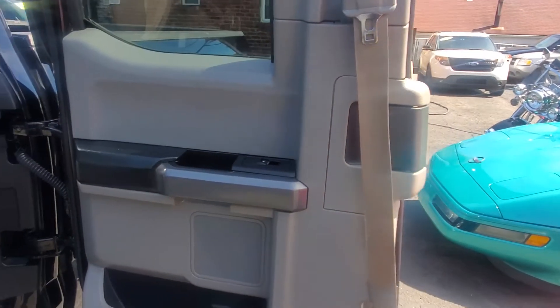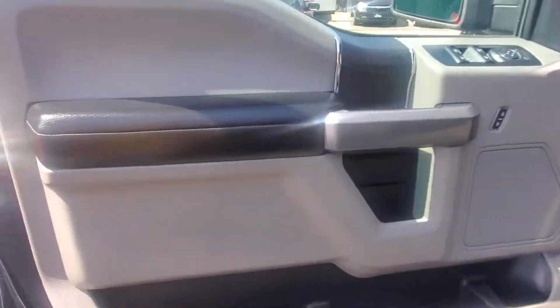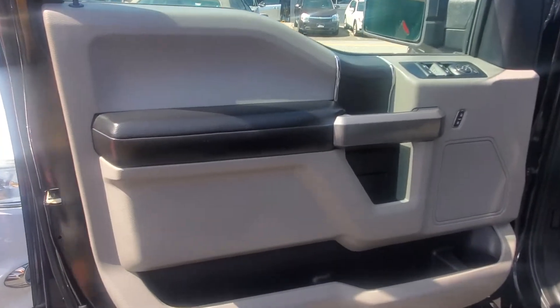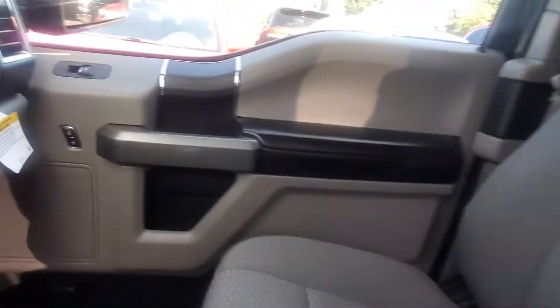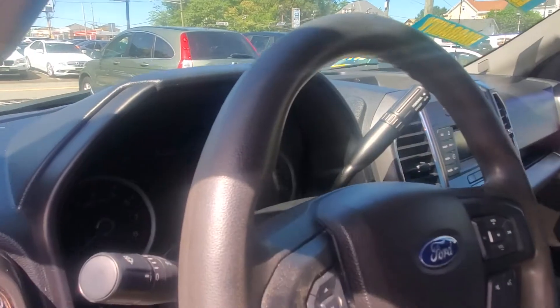As we open up the doors, here's your driver's side rear door panel in good shape. The seat's in very good shape. Back of the seat and your headliner are in good condition. We go to the driver's side — door panel in good condition, driver's side seat in very good shape. Middle console, passenger side seat, and the door panel as we go up to the dash — it's in very good condition. So is the steering wheel.